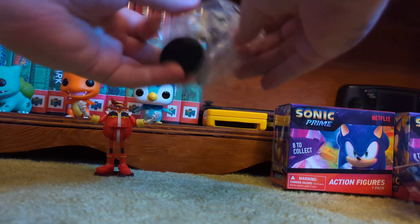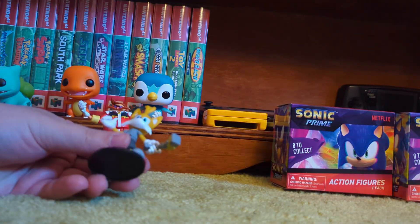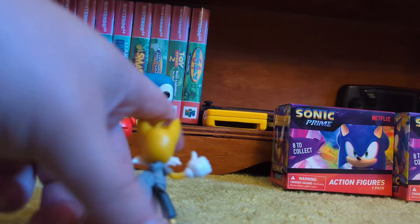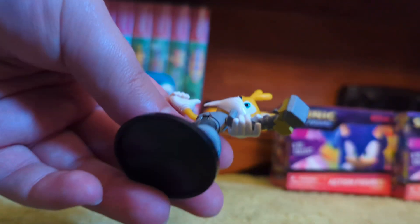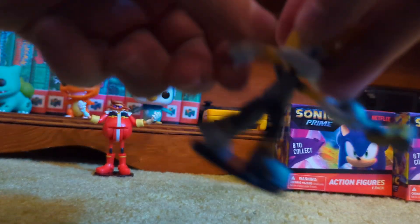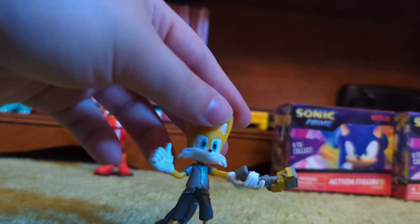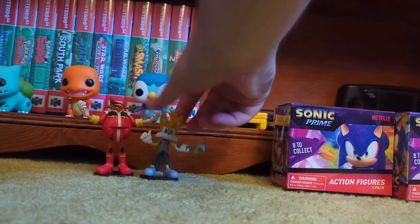Here we go, we got Nine, who may play a big role in the next season. His tails look like crap — that one little tail thing looks terrible. They use one blank, great paint job and he's got gun tails — he's got a gun. His arms are very stiff but kind of awkward too, and his head can spin in circles. His body can move. It looks better than the Eggman one because at least it's not a giant crease in his body. But compared to the actual official figure, it's not really worth it — the paint and sculpt, especially for the tails, looks bad.